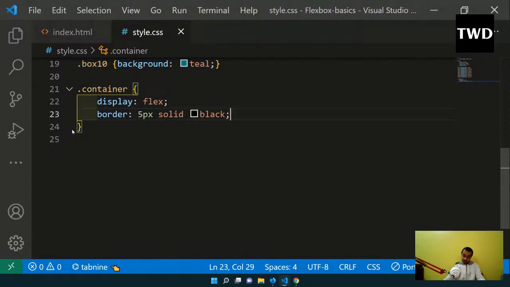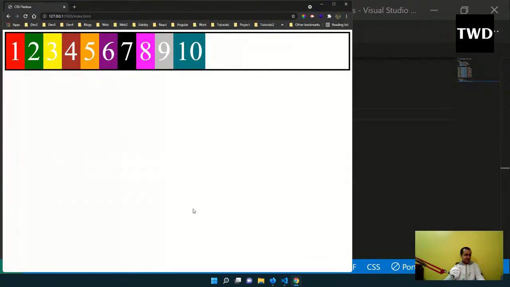There are many good Flexbox properties. We are going to learn about them. They are used for alignment, and these properties are what make Flexbox so powerful. We'll see this. Okay, so I have kept this again like that. The first thing we are going to do is justify content.